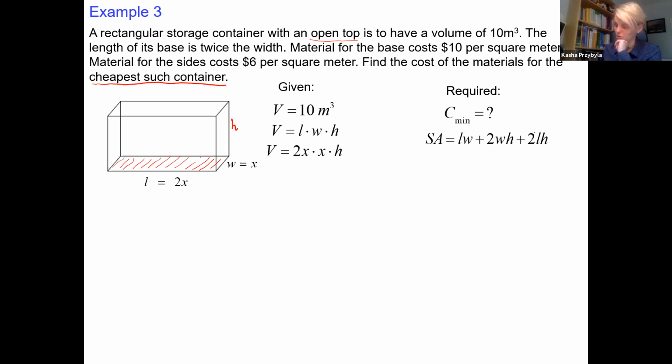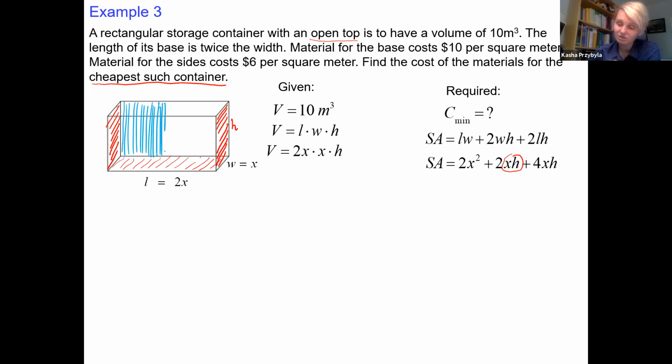2w and h and 2l, but I don't like my l and w. Okay. Length times width, which will be 2x times x, and then 2x times height. No, we have to be careful, x times h times 2. That means this is x times h, the sides, correct? And then it's 2 times 2x times h, which is of course 4. Please check if my surface area is correct.